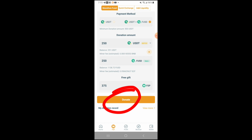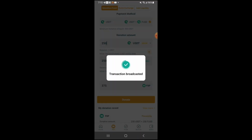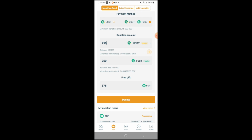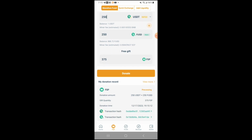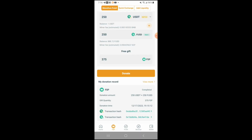Click donate, put your password in. And then after you do that, you'll see at the bottom where it says my donation record, it'll say processing. And it did take under a minute. And then after it's done processing, it'll say completed. So then if you click on view more, it'll open another window. And it'll show you all the details of your donation. It'll give you the amount, how much FSP you got, your donation time, and your transaction hash.